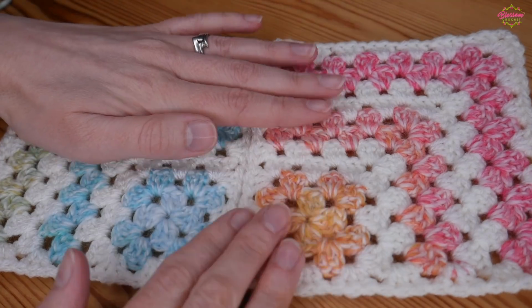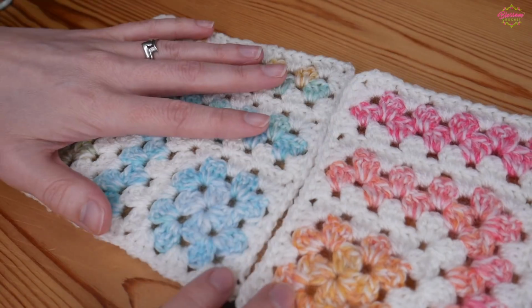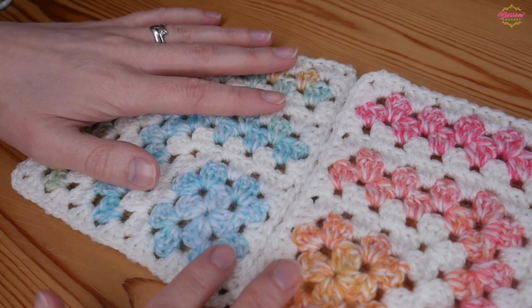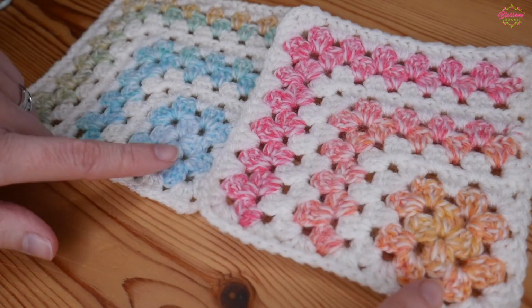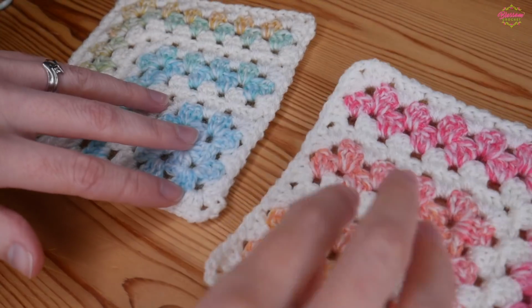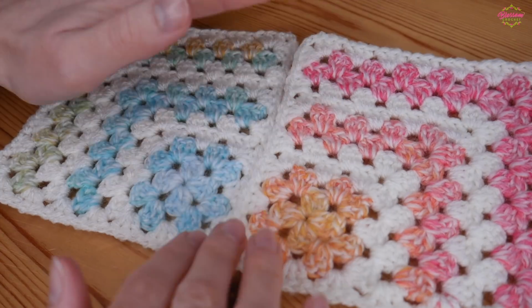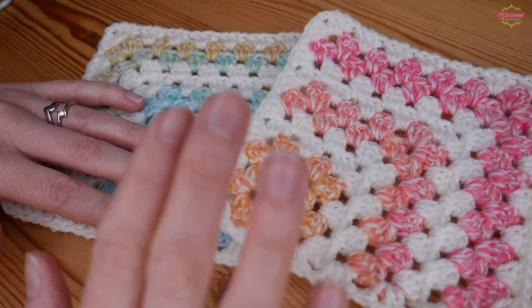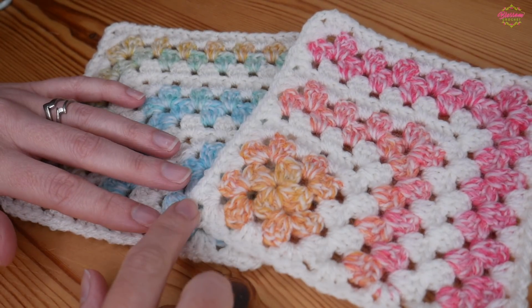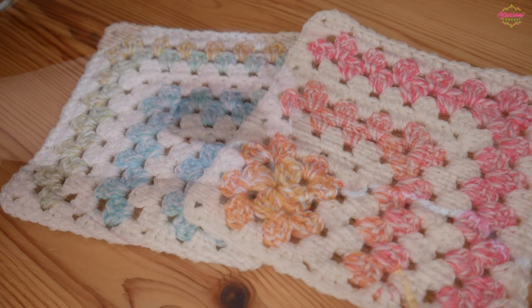So as you can see, you start with a normal square and then you work your way out. And then when it comes to joining, you can join them however you like, and you can position them however you like. You can have them all facing the same way, or you can have them so that they face in towards each other. Again, it's totally up to you how you choose to join. So we're just going to jump straight in with the tutorial for this really simple, really beautiful mitered granny square.